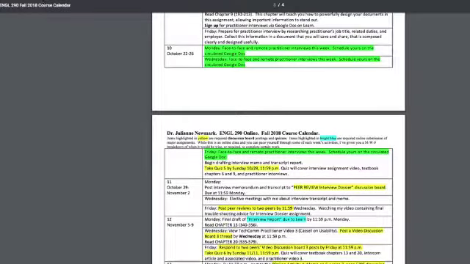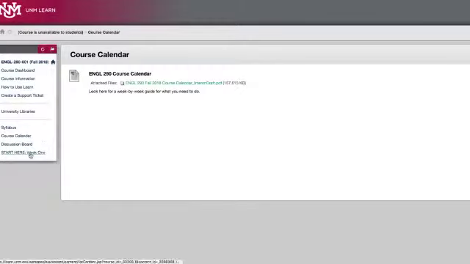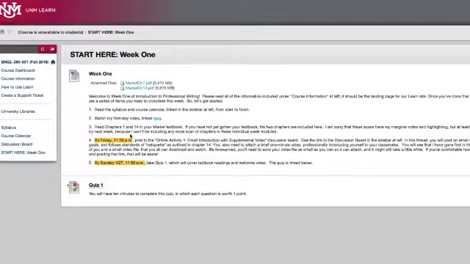So let's take a look, now that we've scrolled through the course calendar, at what week 1 looks like. That's what is available to you right now. Because I know some students will be delayed in getting their textbook, I have provided scans of the first 2 chapters for which you're responsible. You'll see them there. These are actually from the previous edition of the textbook, so the pagination is somewhat different, but the content is largely the same.